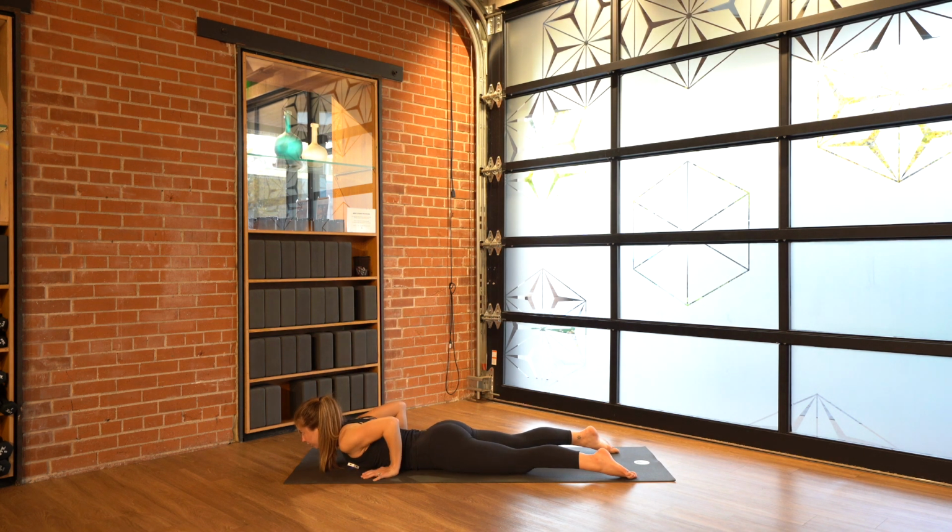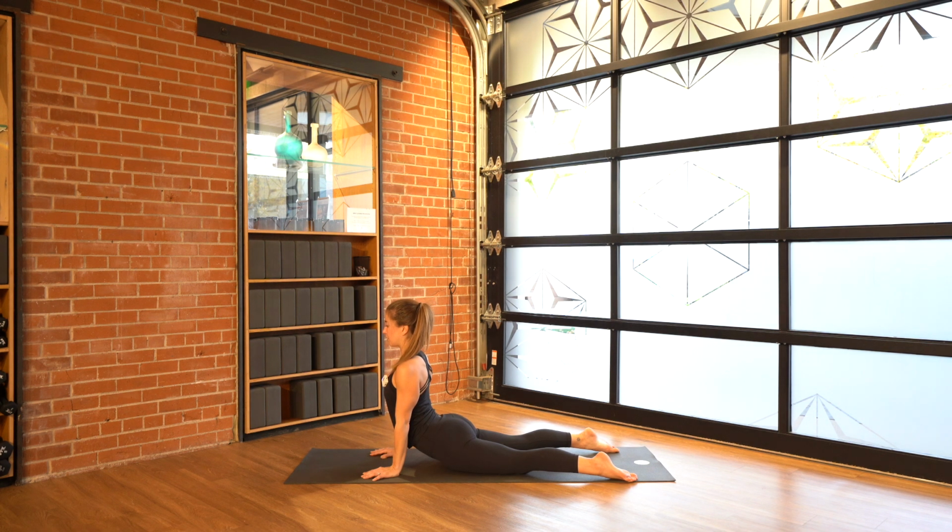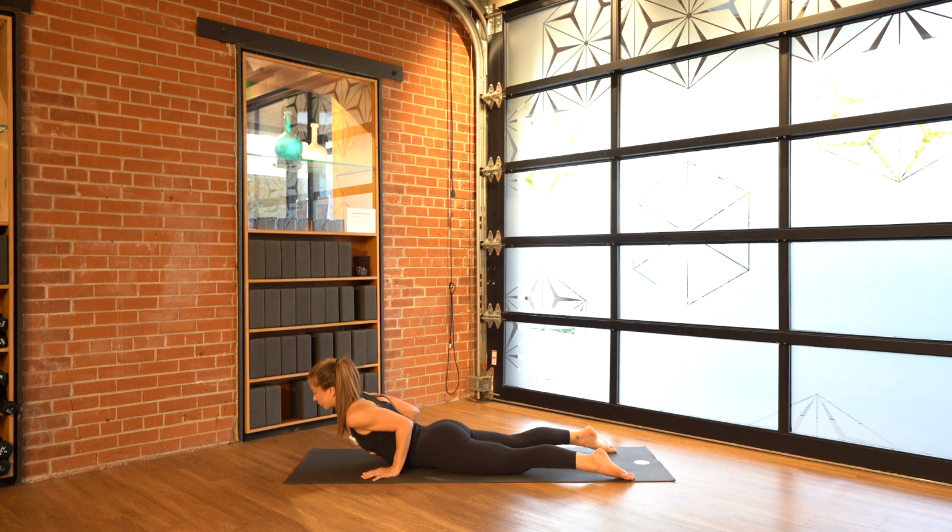You've got 1 more. Inhale up. You can straighten the arms this time, but keep the effort in the back side. Keep the inner thighs rolling down. And then lower yourself all the way back down.